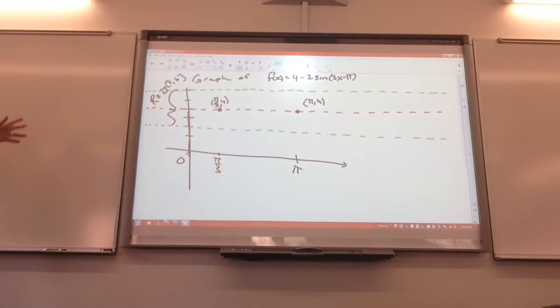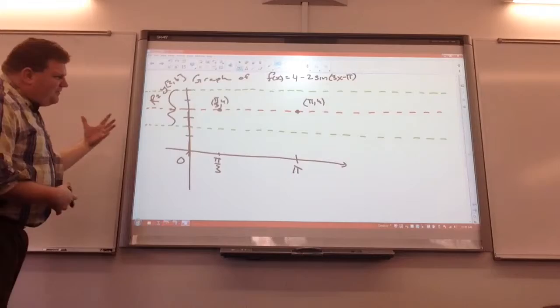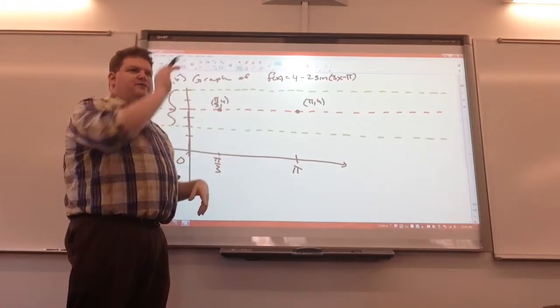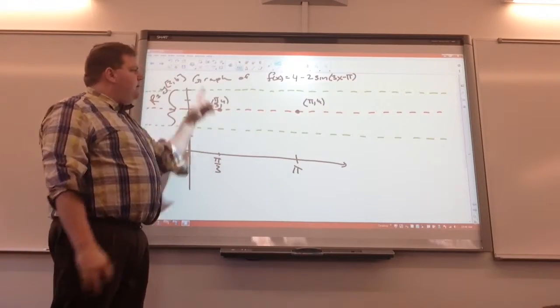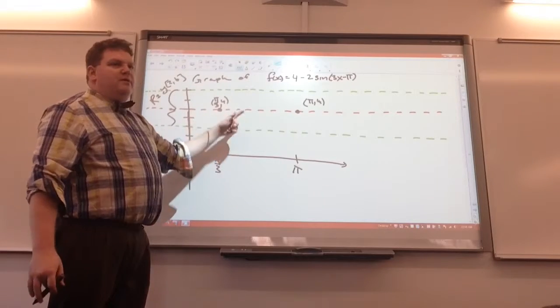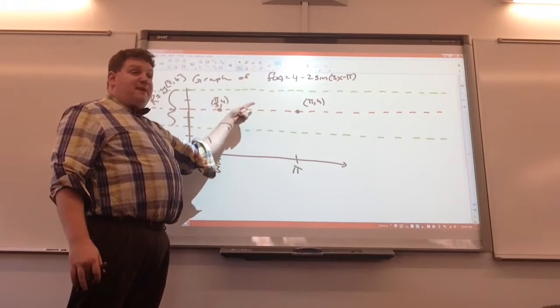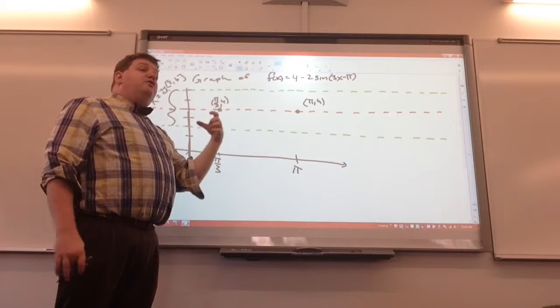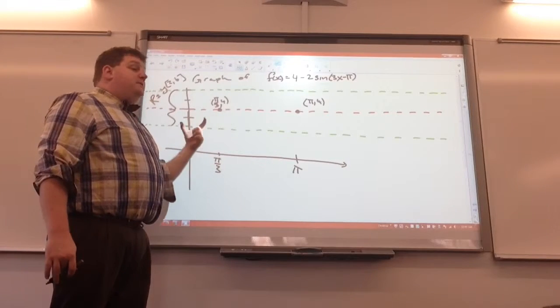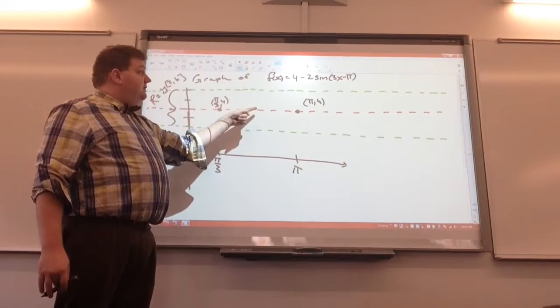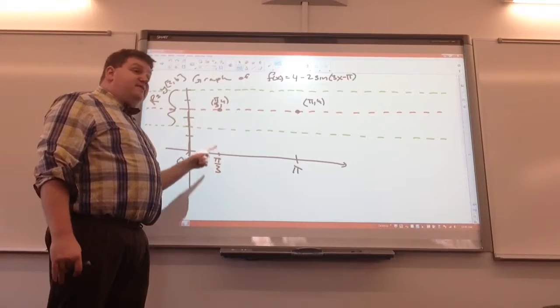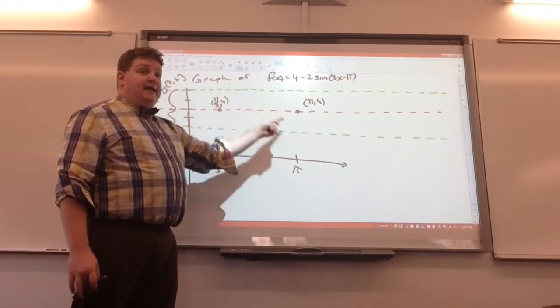Now, to fill in the rest of it here, since I want to have the points in between so I know the major checkpoints, like where the thing has its first minimum, where it has its first maximum, where it comes back to that center line again, those are actually not as bad as it seems. The point where it returns to the center line for the sine graph is going to be the point that's halfway between pi over 3 and pi.